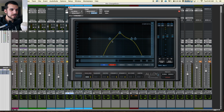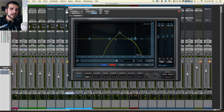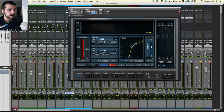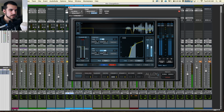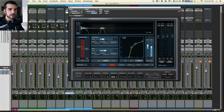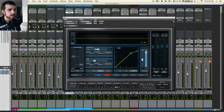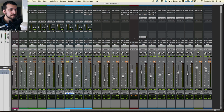You can see I'm chopping out this section of the frequency spectrum all the way up to about 600 hertz, and then chopping it off again at 5K. And what that gives you is that creepy kind of transistor radio effect. I really like it. And then past that, I'm crushing it just a little more and giving it a bit of a gate in Alloy. And then I've got actually a second compressor. I've got 3 compressors this is going to. It's a little excessive, but it gets the job done.